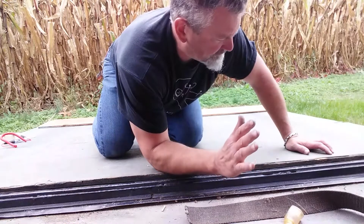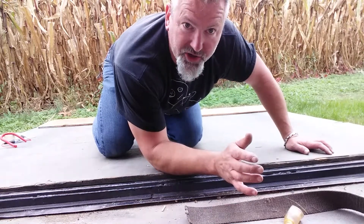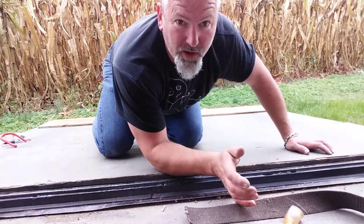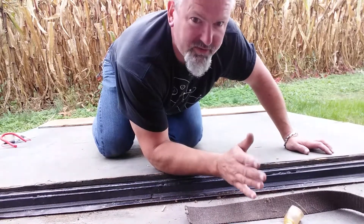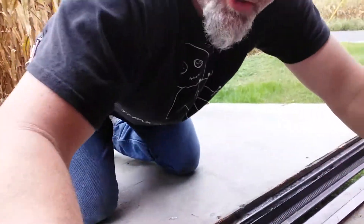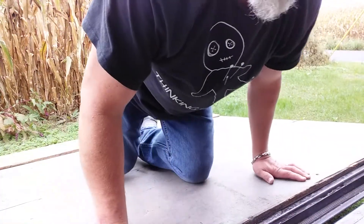I just want to go over some of the steps. I'm not sure if the wiring colors are going to line up, so we might have to find which wires do what. I figured I'd give you guys an overview. The first thing we're going to do — I'm going to get you guys a little closer so you can see what's going on, a little bit of an angle here.